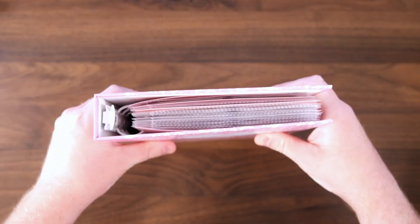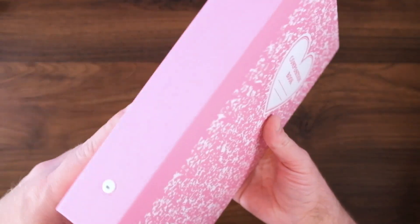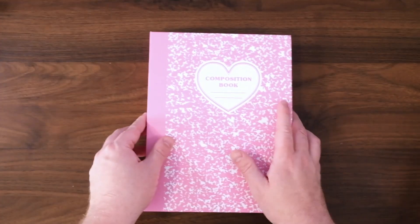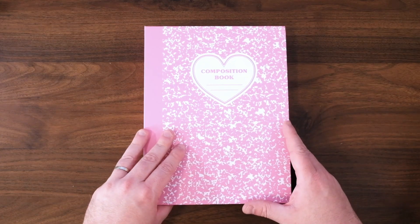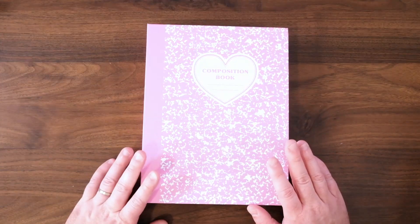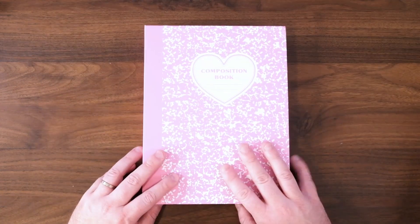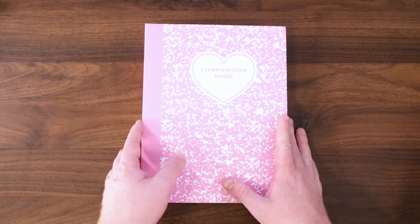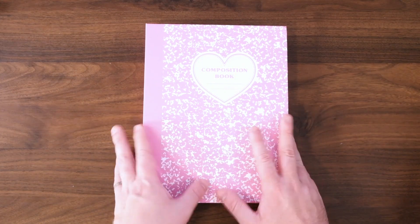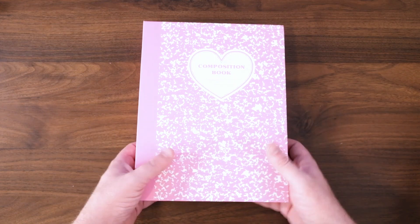This binder is feeling kind of like Red Velvet — very thick. Not dangerously so, but it's definitely full. I kind of want to say it's a good thing they are busy touring right now, because I don't know how many more album cards I could fit in here. I say that knowing full well that I would really love to collect the Japanese album cards for Momo. I just don't know if that's gonna work in this binder. Maybe like Red Velvet, I'm gonna have to figure out a two-binder solution.